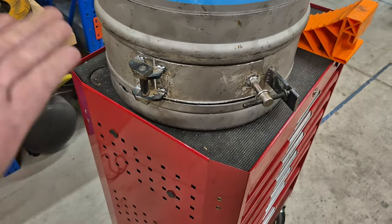And it is almost done. This looks amazing. I'm so happy with it. So I'm just waiting for my father-in-law to come over and help me install the flue kit because I don't do heights, obviously.